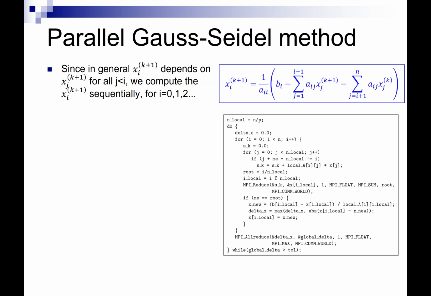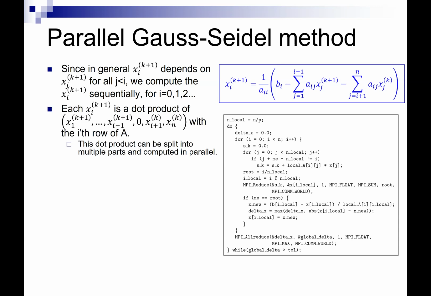Okay, so basically we're forced to compute these i components sequentially. So you have to do i equals 1 before i equals 2, and then you can do i equals 3, and so on. In this code over here, we're just going to iterate through the i sequentially. The outer loop is just computing these different i values. And the parallelism is actually going to be for each fixed value of i. You have this big sum over here, and the parallelism is just going to be that we're going to parallelize the sum.